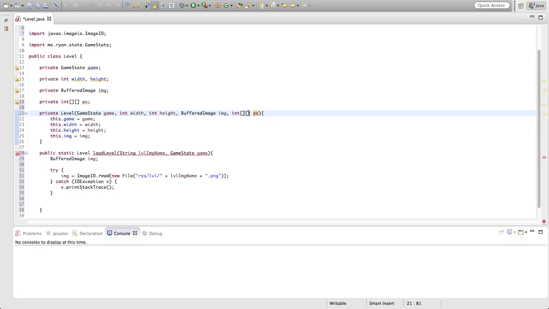So we take the x and the y, so that we can specify the x and the y instead of just specifying one specific value.